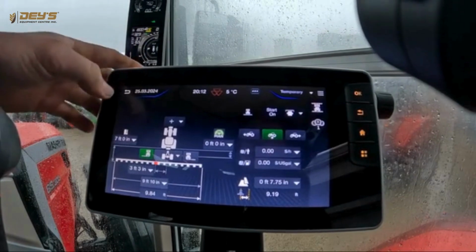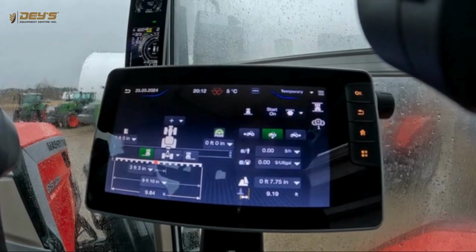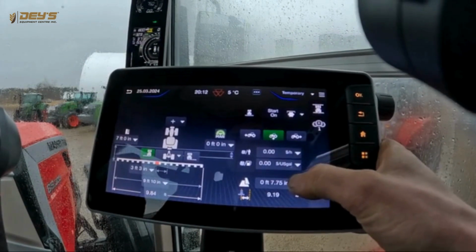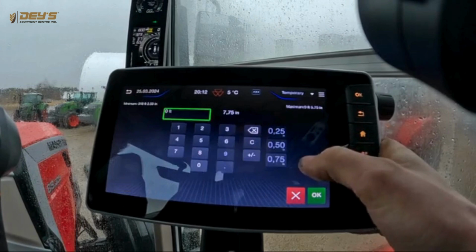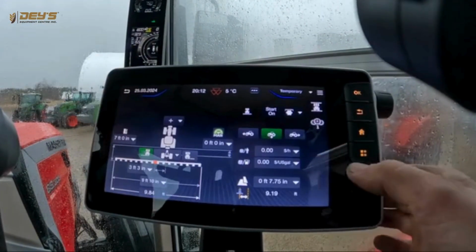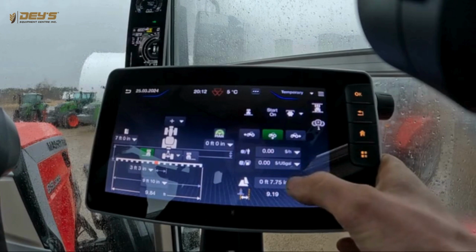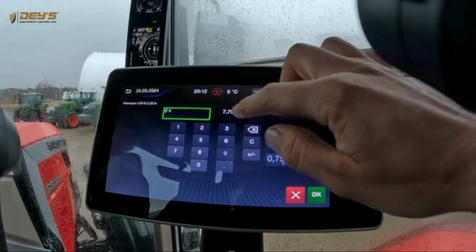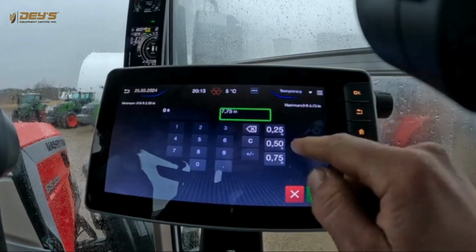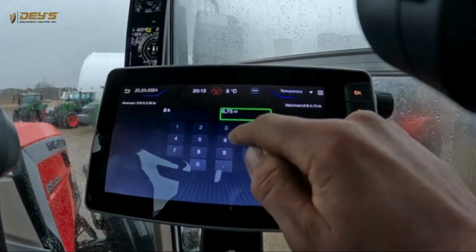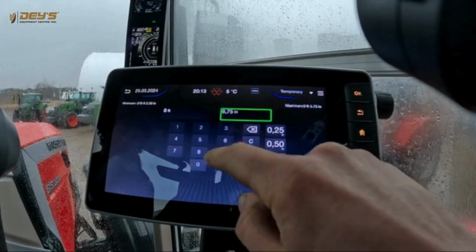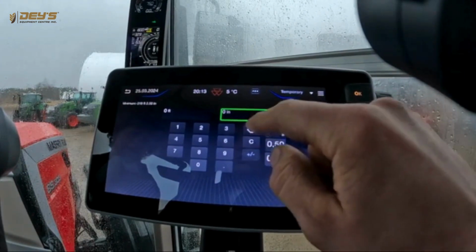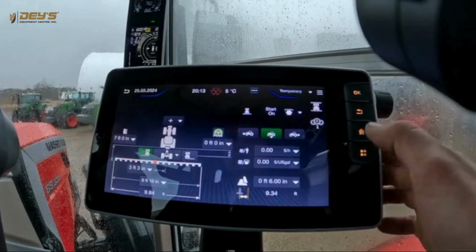Here is the overlap of your implement. So if you were running a cultivator and you wanted to overlap, let's say 6 inches on either side, you would change this to 6 inches, hit 6 inches, push OK.